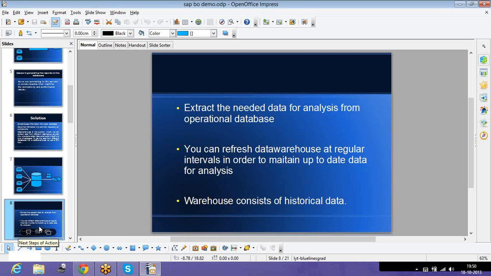At the same time, if the owner of that particular market wants to see the report consisting of today's sales, then both of them are simultaneous. The person who is at the counter tries to insert the data, and at the same time the manager wants to retrieve the data in the form of a report.